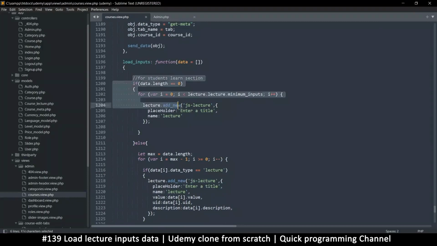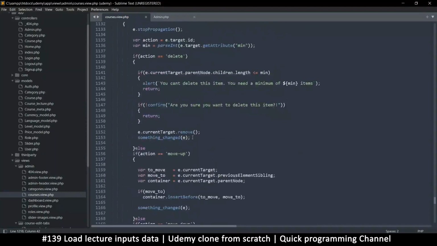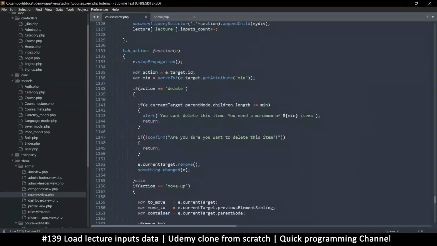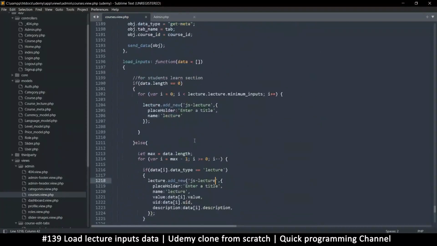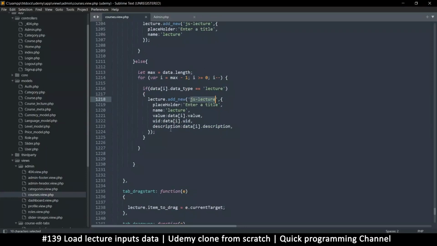Okay, so it seems load inputs doesn't work yet. So I think this is one thing I forgot. We need a way to identify where to add this. JS lecture. That's the section.